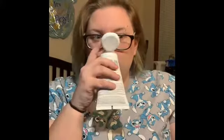And you know me, I gotta smell everything. Oh, that smells good. So the overall smell is apricot. I know what a truffle is, never smelled it, but the overall smell is apricot.